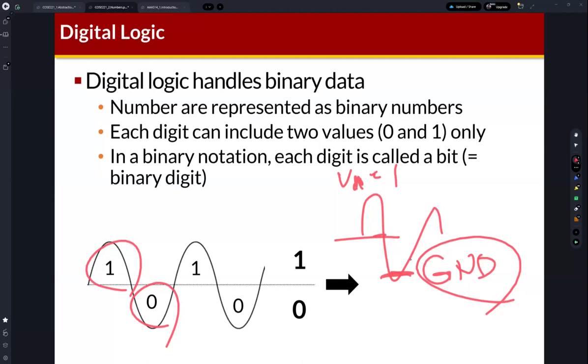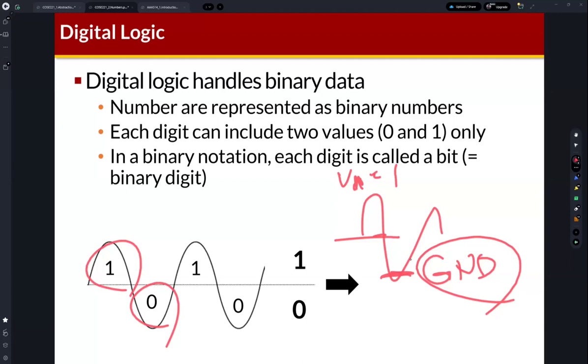So this is the digital world. In the real world, we use some numbers to represent certain data and signals, right? We frequently use numbers. For example, in this class, we have 83 students, so I used the number 83. But this is the analog world. The real world is the analog world.